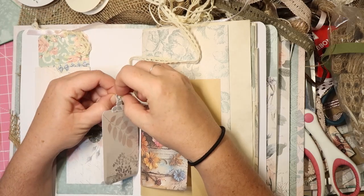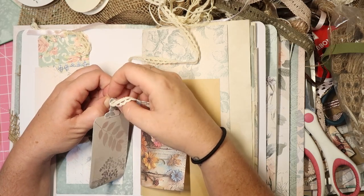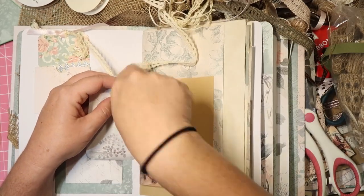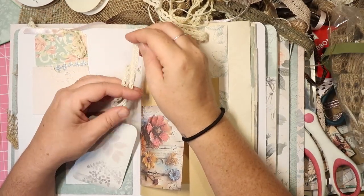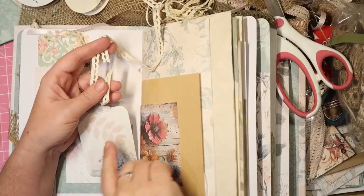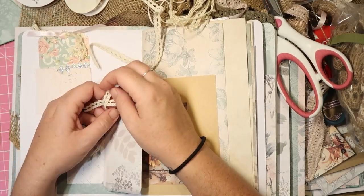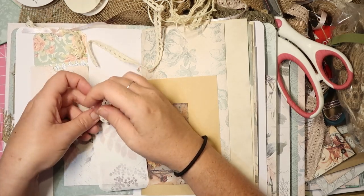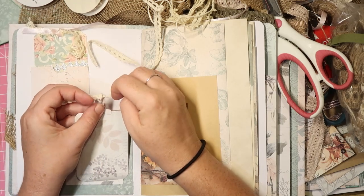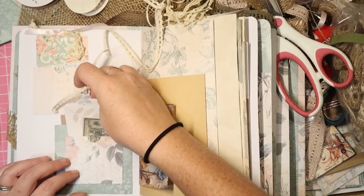This is another die cut that I just used for my scraps to get some extras for this project to go with it. And this journal was looking really plain, and because it had no journal cards or anything with this paper pack, I went through and I just started cutting up the actual papers that were more embellished like these to make journal cards, and just put little pulls and stuff on them, and it really brought this journal together. It was feeling disconnected from the stuff that was added into it, if that makes any sense at all. And there just were no journal cards, and what are we going to do without journal cards? Pop that back behind there.